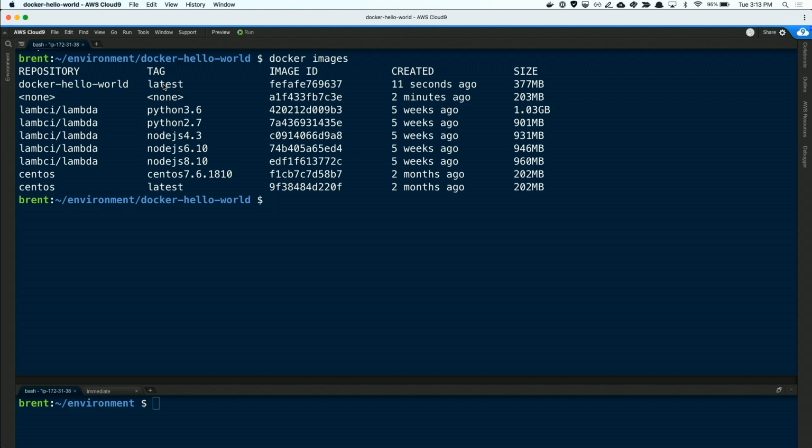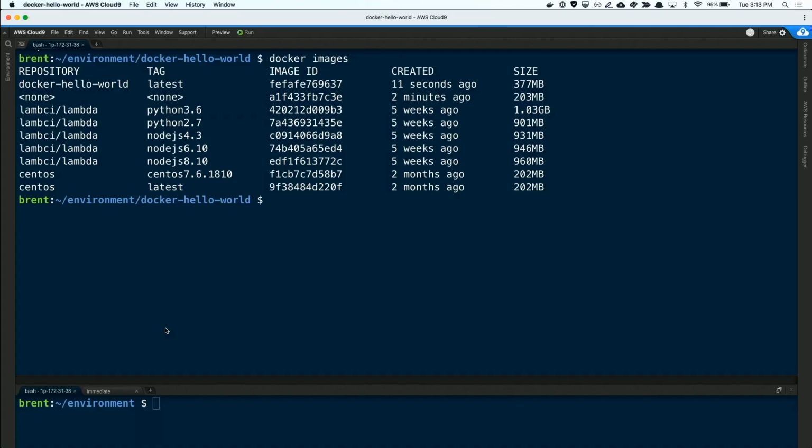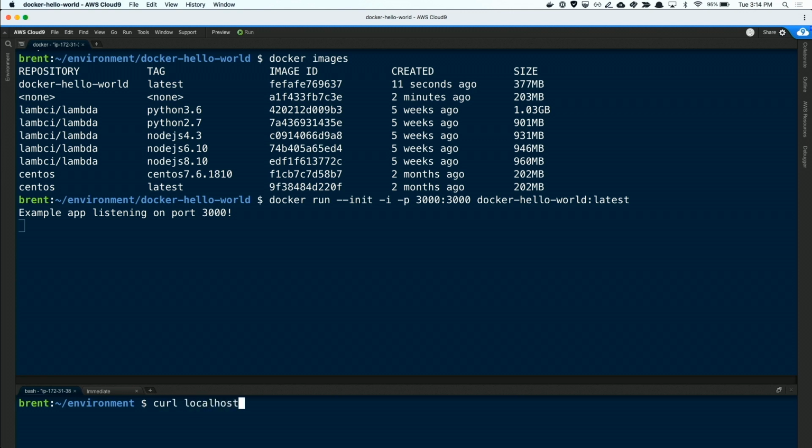Cool, right? Does it work? Let's check it and see. Let's docker run. We'll talk about this command, what it all means, here in just a second. But I have my running container. It outputs, hey, this looks like it's working, listening on port 3000. Let's test it. curl localhost port 3000. Hello world. So I have my working container now. What did I do? What's different? What did I change? So I installed Node. I then added my app code, and I also added a step to run npm install.